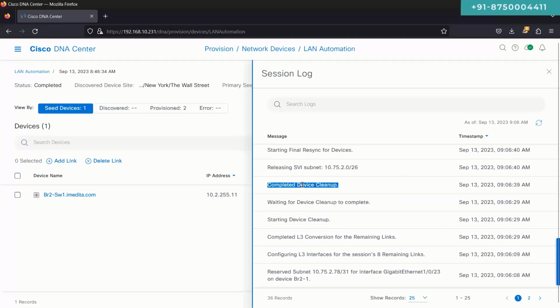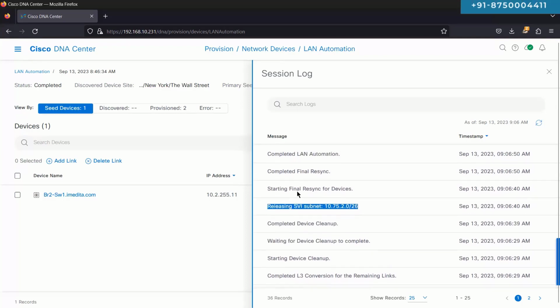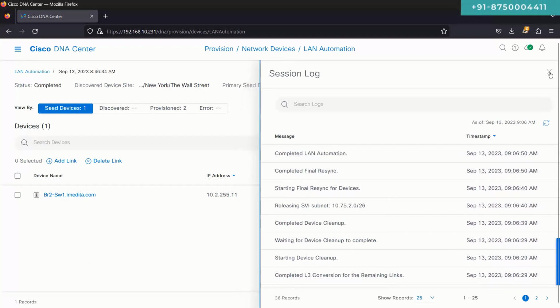Cleanup basically means we are going to remove any additional configurations that might have been pushed by the DNS Center. It will also clear that VLAN 1 and all those things that it created for the LAN automation, and release that subnet for the LAN automation. Then it started the final sync, completed the final sync, and completed the LAN automation.